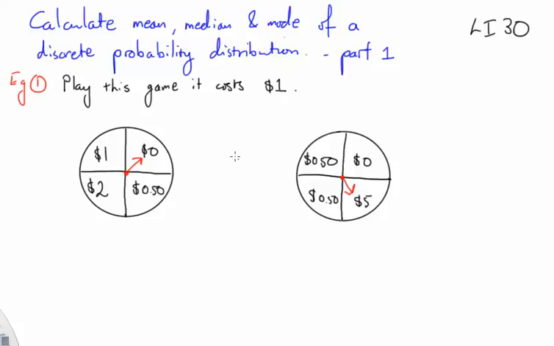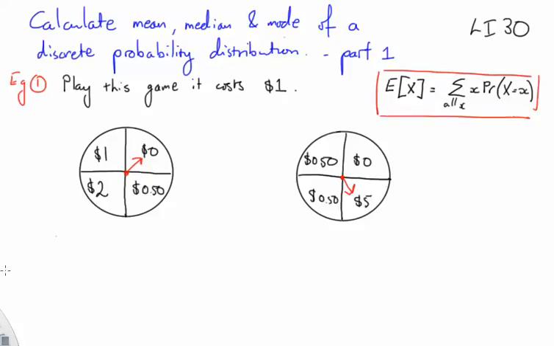Well, these are discrete probability distributions. Here's how you calculate it. I'm going to write the formula, and it may look intimidating at first. Trust me, it's not. The expectation of a random variable, or the mean, or the average value, what you expect the random variable to do, is equal to the sum of x times the probability that the random variable gets assigned that value, for all x. Boy, doesn't that look scary. Look at all those symbols. It's actually not scary at all, and I'll show you why.